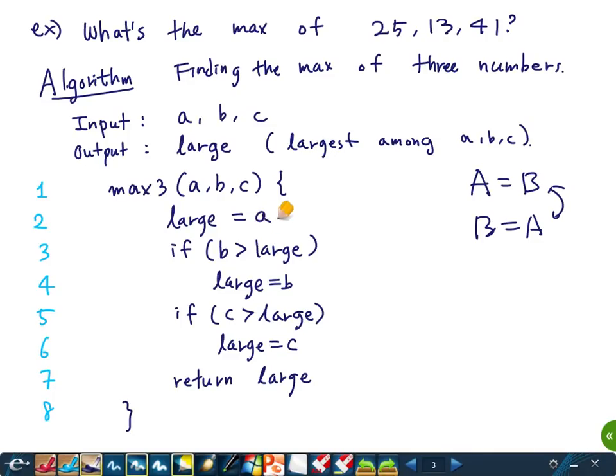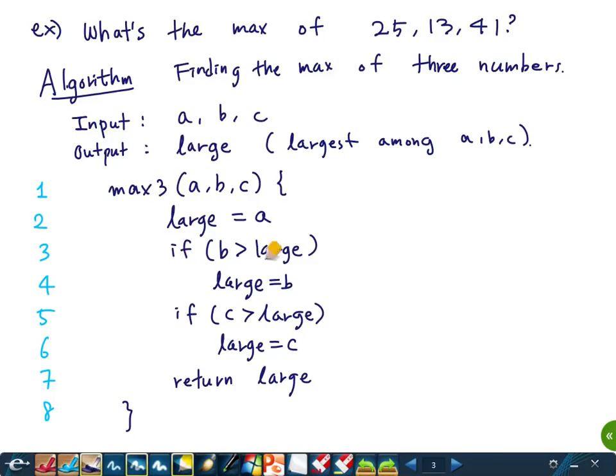Okay, A is already given. So if you instead write A equals large, the computer won't understand this. It will give some kind of error message. Okay? Anyway, this means large is now A. This now stores A, something like that. Now let's go to the next line.